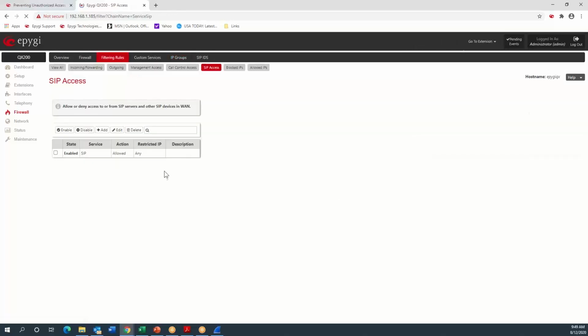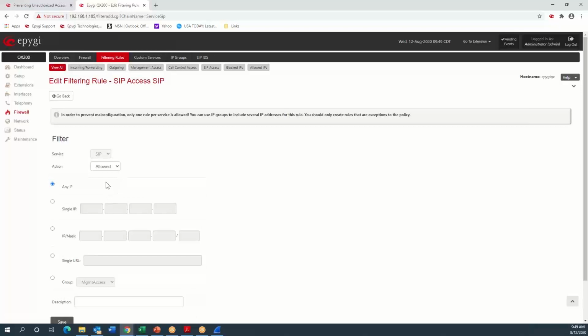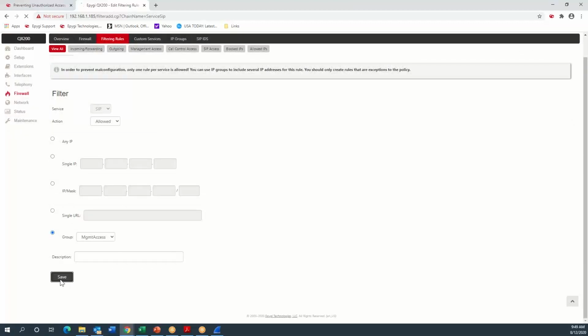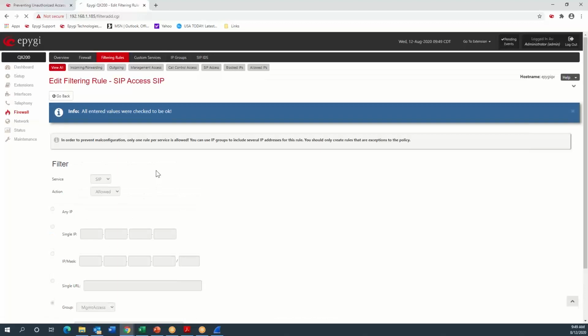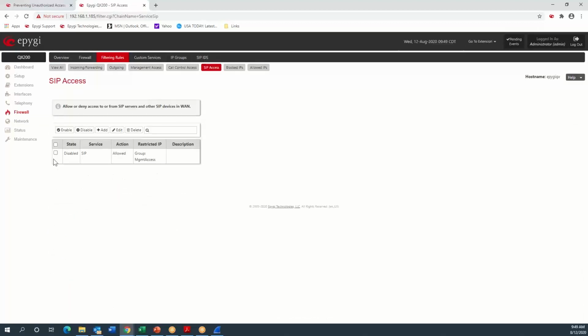So you can go back to your filtering rules with that in mind, and then edit your entry. Instead of allowing SIP access from any IP, I can now have SIP access just from that group. So I'm going to go ahead and enable that. Any changes to any of these entries in the filtering rules, or any new entry you add, will always show up disabled.